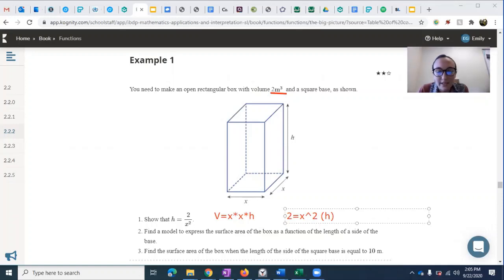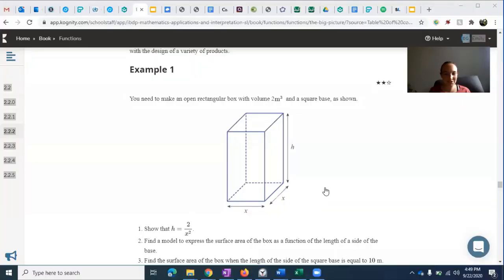And I want to write this all in terms of h. Well, I can't subtract x squared to the other side, right? Because this is x squared times h, right? I could even write it with that times. So in order to cancel it, I'm going to divide. I'll divide both sides by x squared, and that leaves me with 2 divided by x squared, and I'll put that in parentheses, equals h. And this looks a lot like what we saw in the first place, right? We have here h equals 2 over x squared, and now you see it the same way. So we've shown that already.